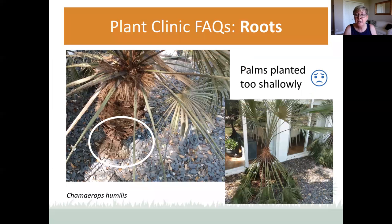This is an issue. This customer's plants were European fan palms. Again, to my point, look at the canopy here, it doesn't look right. So we took a look at the picture on the left. You can see these roots coming out of the trunk in bare air, so these were planted too shallowly. We told the customer to build up some soil around these bases. We also told her to cut off a significant amount of those old, drooping leaves, because they're never going to recover. In fact, they're robbing moisture from the new leaves, and you want the new leaves to grow. So we told her to cut off some, maybe all, of those old leaves, to give those roots an opportunity to redevelop so that they can take up water.